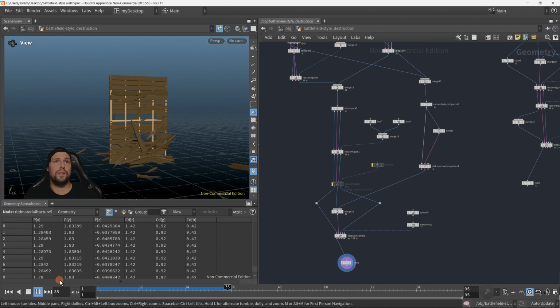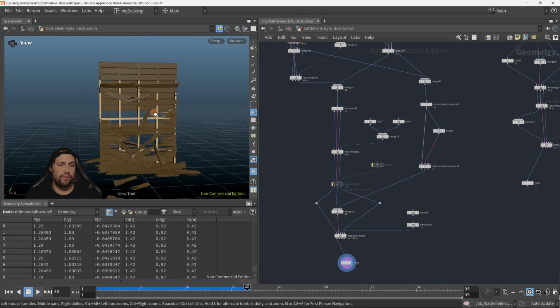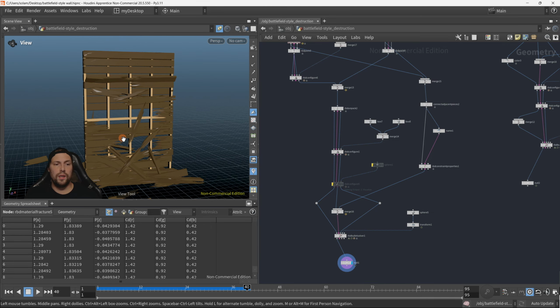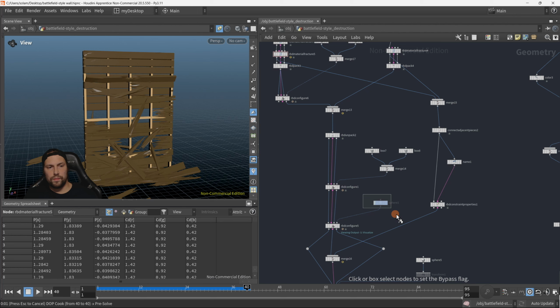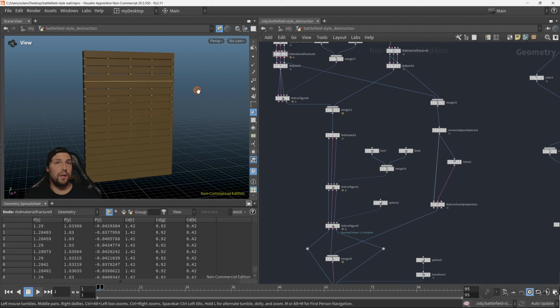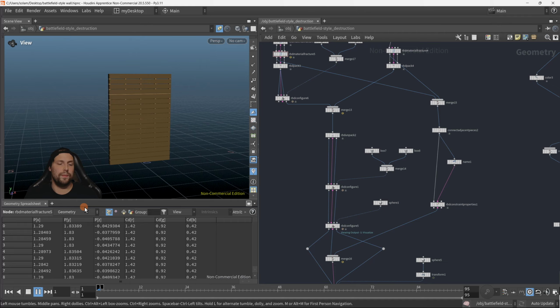Okay, this is not too bad. We definitely have gone a long way, but for me personally, I would say that destruction is still a little bit too much for my taste. I would like it to be a little bit kind of to the center. Again, how we can do that is we go into the RBD configure and we enable these two guys and see if that gives us any better result. And we solve this destruction once again. Cross our fingers and hope that it is what we're looking for.